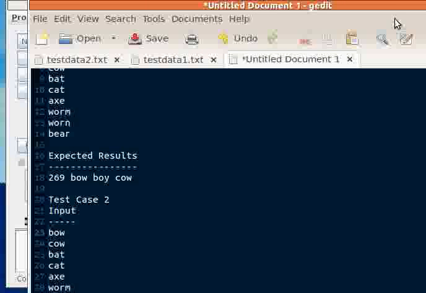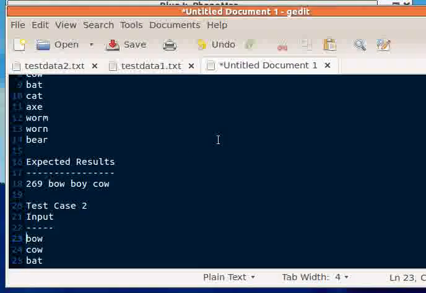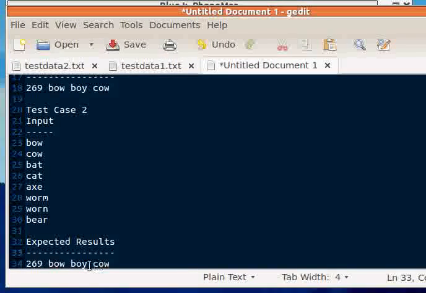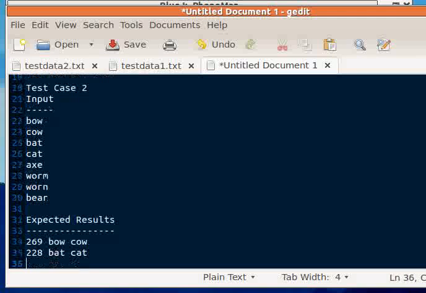Now I'm going to have 3 winners. So that's going to look like 228 is going to have bat and cat, and 9676 is going to have worm and worm.